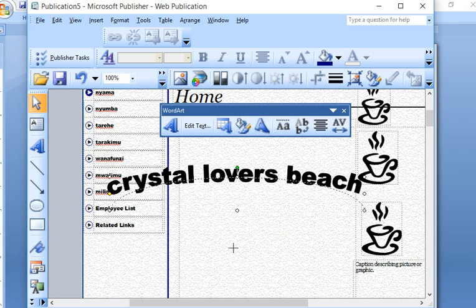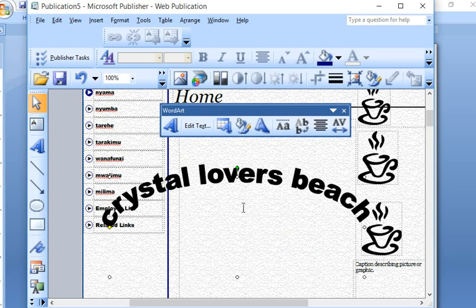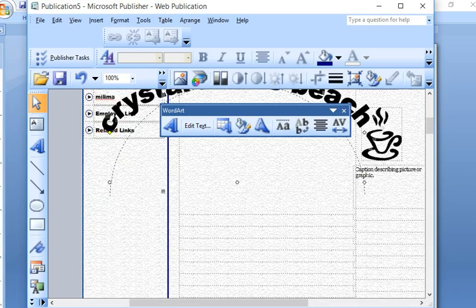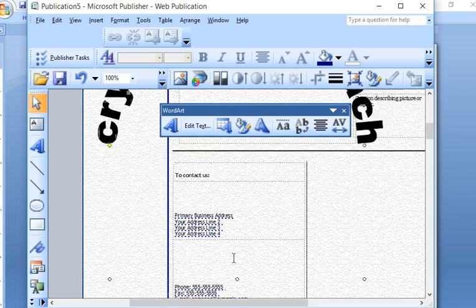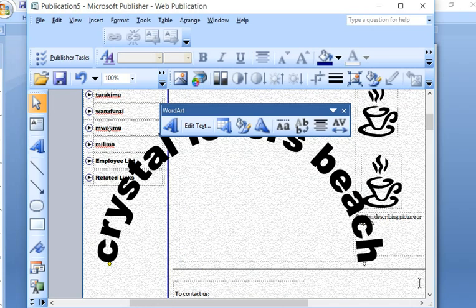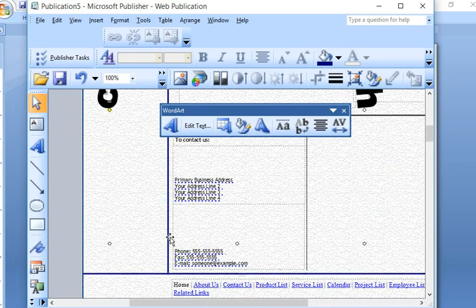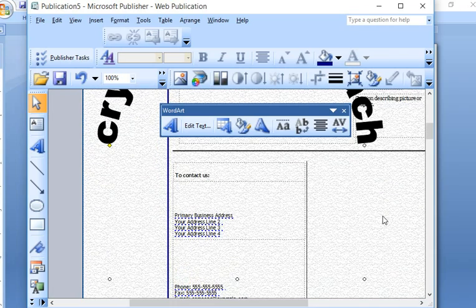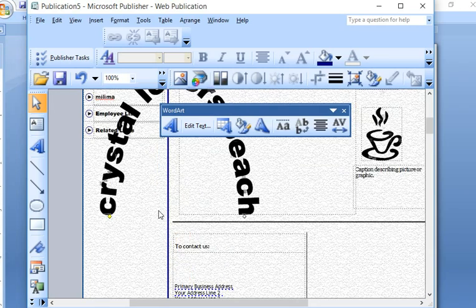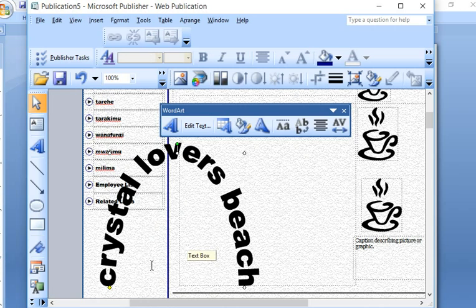So you can continue to have something of this nature. So we can have such items.